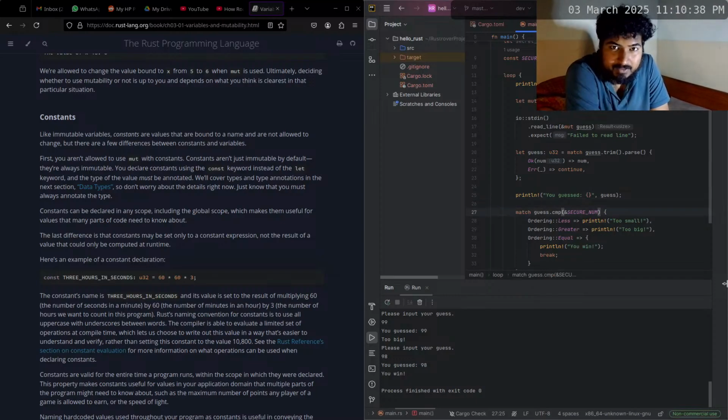So you can do comparisons with a constant, but you cannot change its value ever.